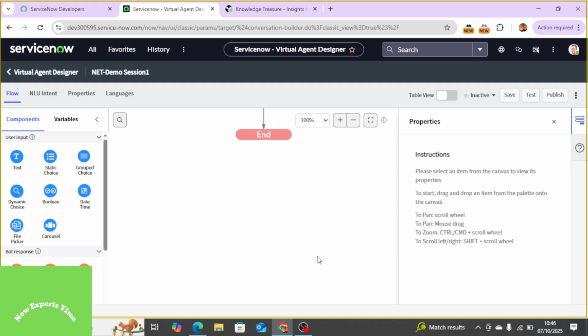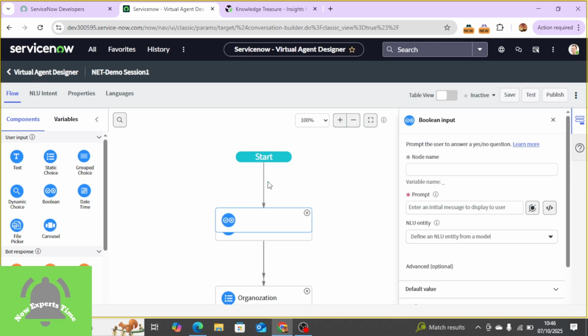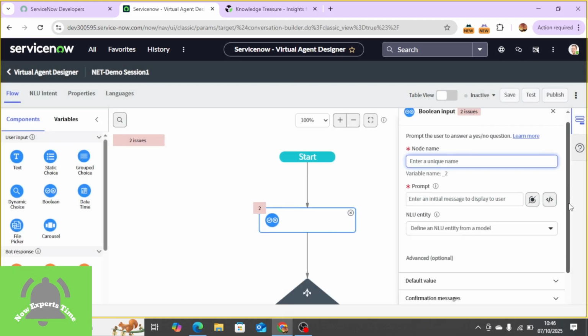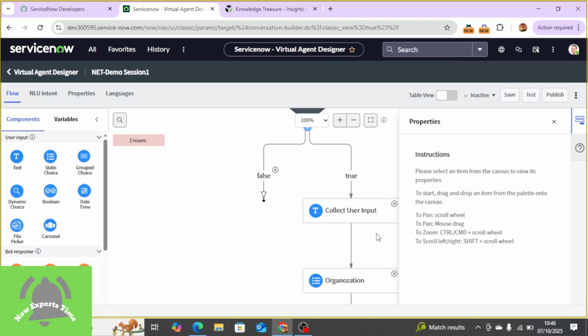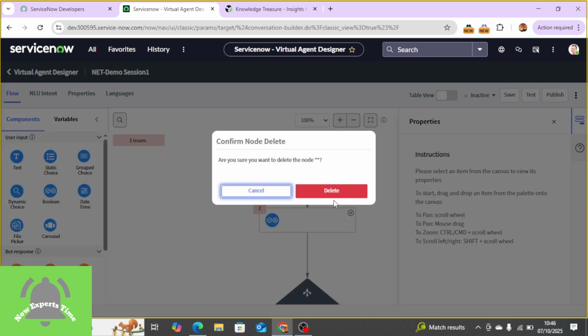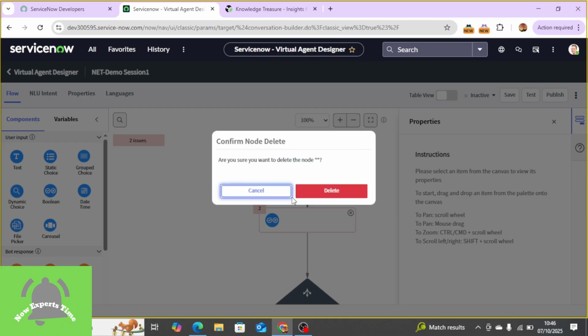So for example, I can give one sample view. I'll take a boolean here. If I take a boolean, it will show like a decision mapping. See what it is showing us. Here, if it is true, how it should behave, and if it is false, how it should behave. That type of decision can be built with the help of this boolean. Okay, so I'm just closing this. I don't want it now. When you do the real-time implementation, just do it.